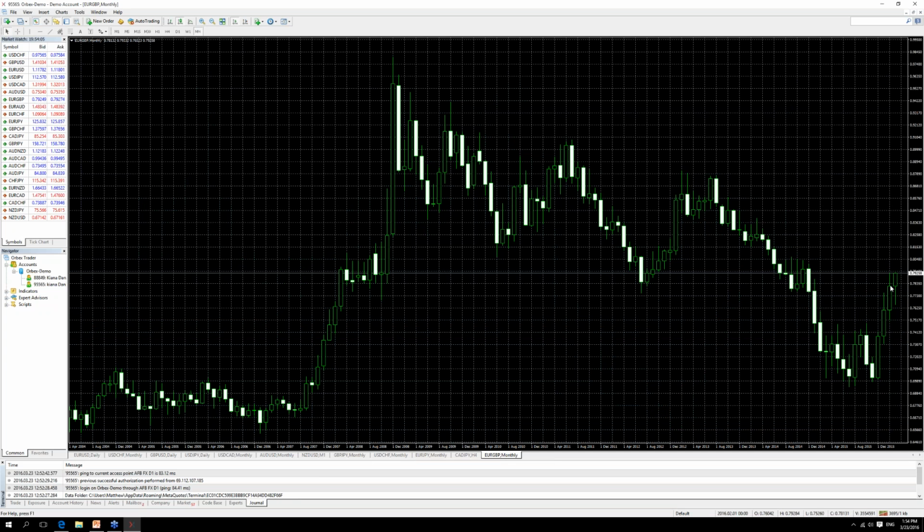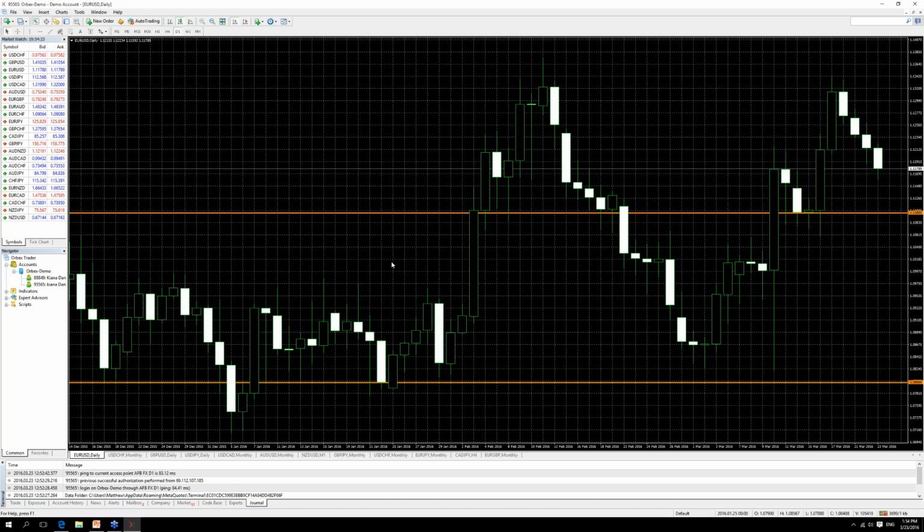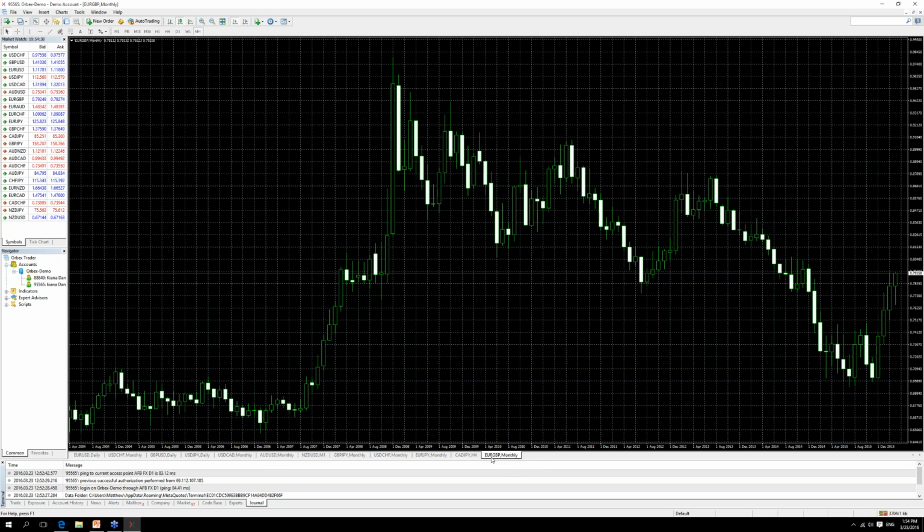We have had 5 consecutive days of bullish movement in euro pound, which indicates that the euro has been very strong and the pound has been very weak, which is pretty interesting because when you look at euro dollar, the euro actually has been very weak versus the US dollar. So pound euro can normally be very, very tricky because both of these currencies, euro and pound, are in the same zone.